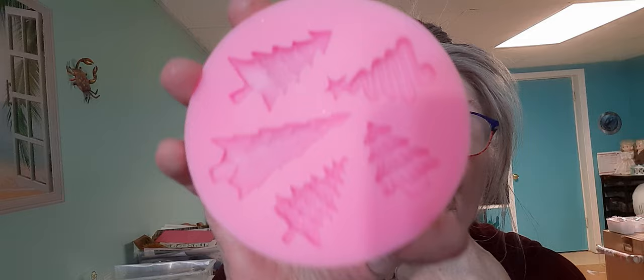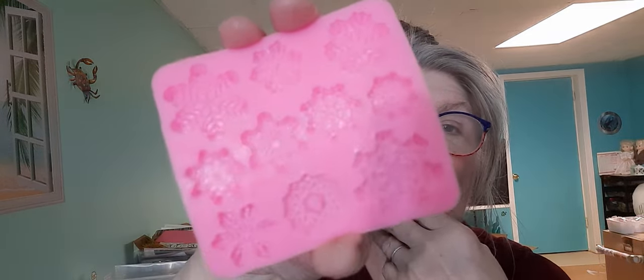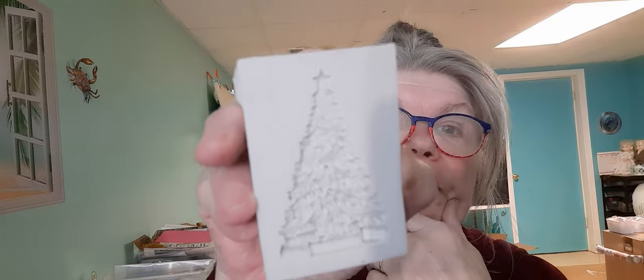Little trees. Little mittens. Little tiny mittens. Oh, that looks like a hat. Those are little hats. Those are mittens, and those are boots. Those are stockings. Okay. Look at the snowflakes. All this would be really good fillers. Ooh, that's cool, too. Okay, I'm going to keep those out.